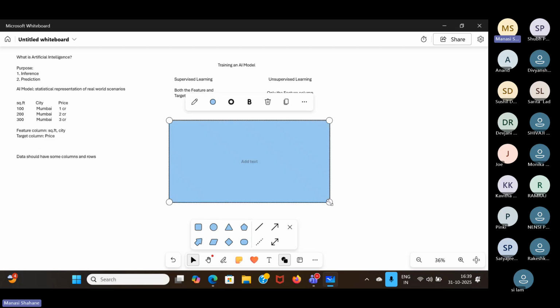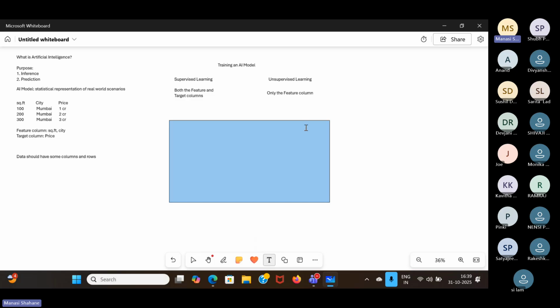AI is a very broad term, a very huge term. So this is basically the entire ecosystem. It starts with AI, and this AI is further broken down into different workloads.